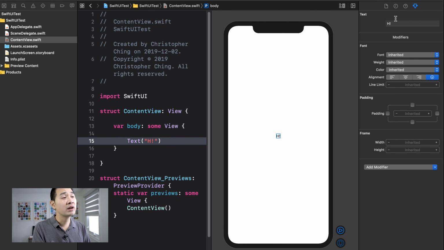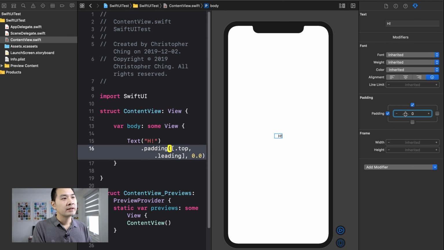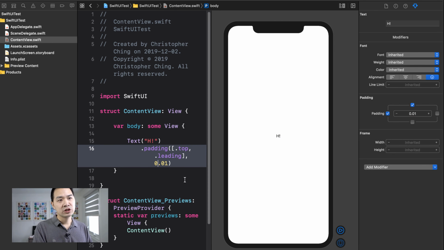And then these modifiers here. See, I've selected that text element, and I can change font, I can change alignment, and I can change padding. And when I change these things in this sort of visual way, it actually changes the code, right? So you have an option of how you want to edit and build your UI. So, I can specify numbers here, and you can see here it's changing the code.